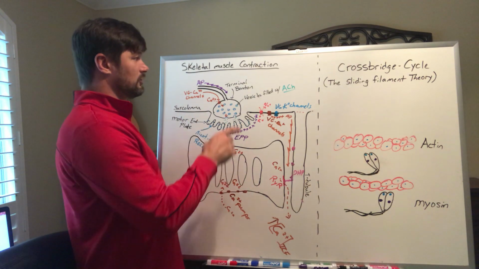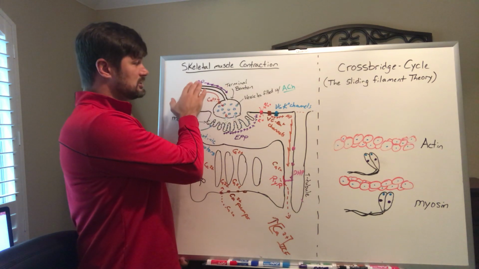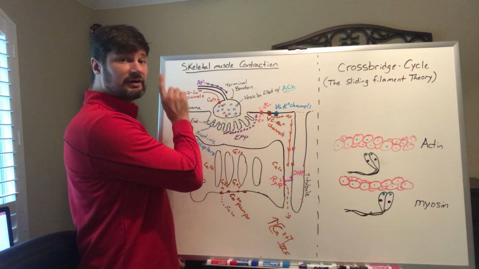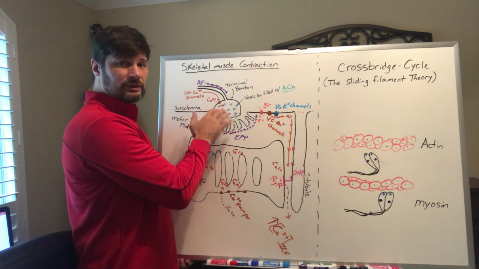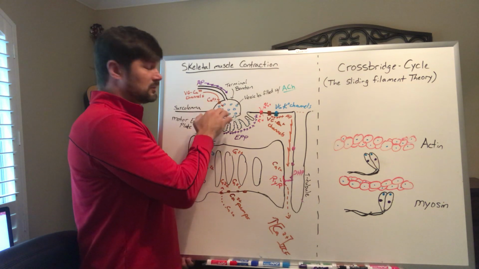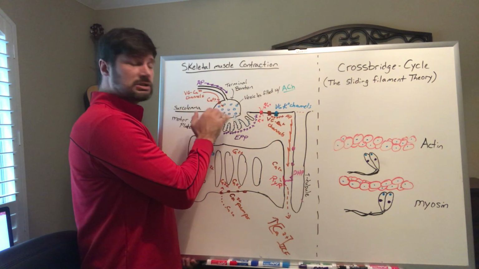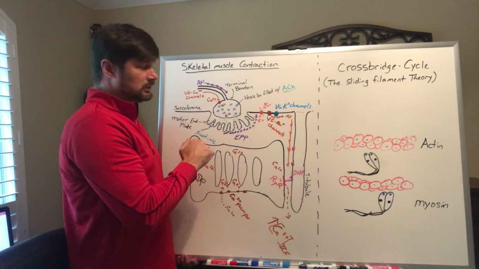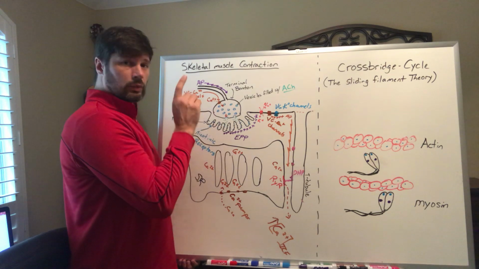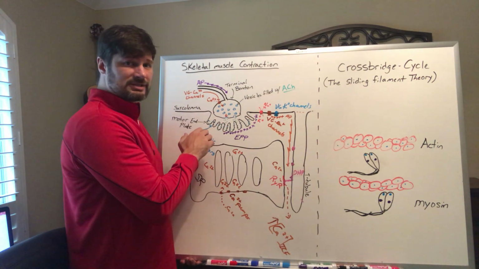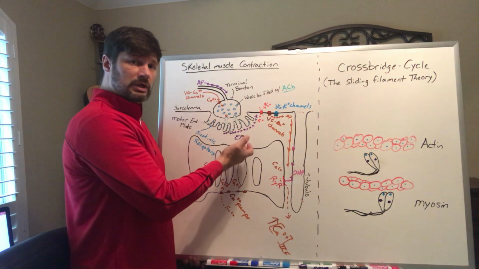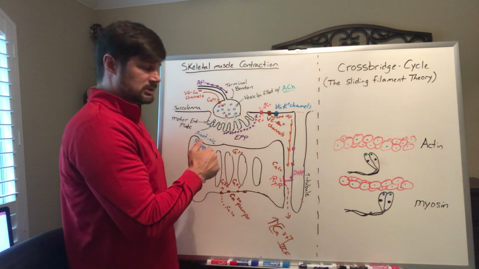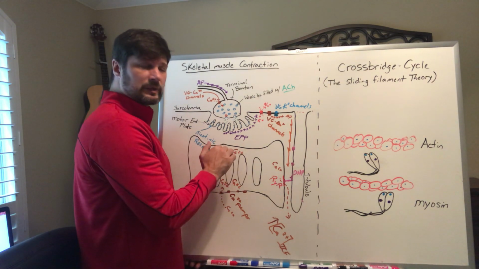Okay. First and foremost, action potential from the nervous system travels down the axon, and it activates voltage-gated calcium channels on the bouton, which allows for calcium influx into the terminal bouton. Calcium concentrations increasing inside of the bouton drives exocytosis of acetylcholine into the synaptic cleft, where that acetylcholine then binds to nicotinic receptors, which allows sodium to rush in faster than potassium can leave, creating a net positive charge on the inside of the motor end plate called an end plate potential.